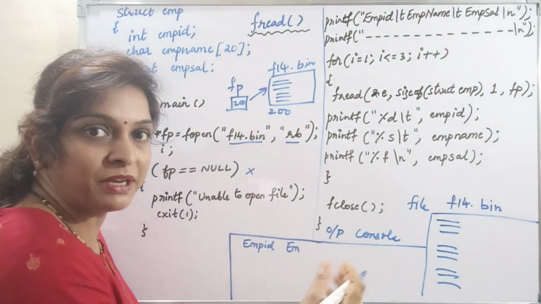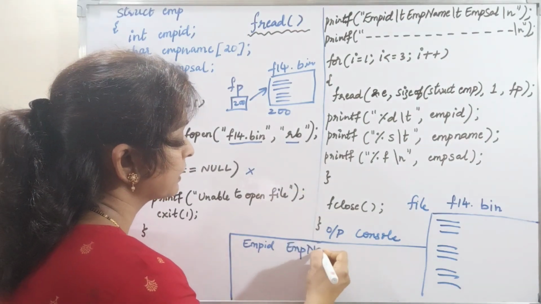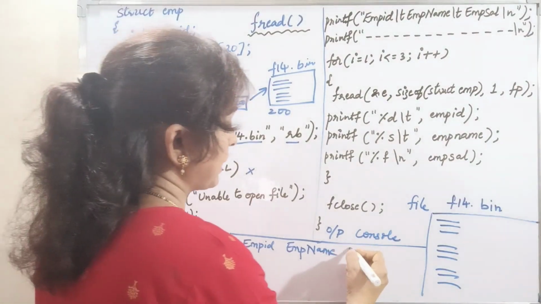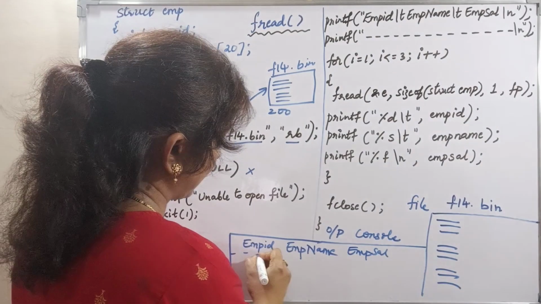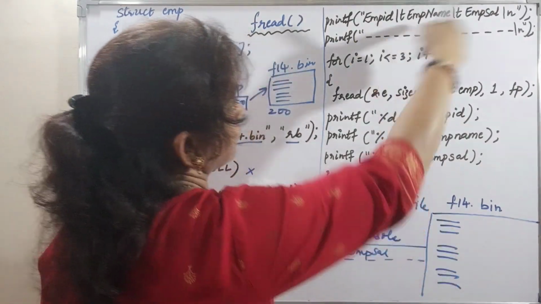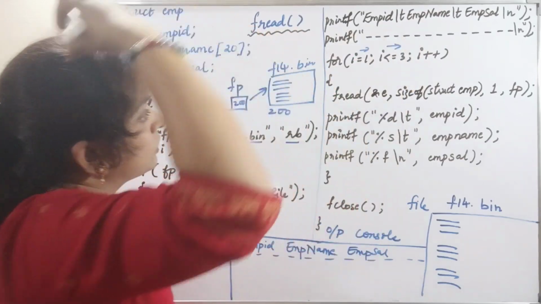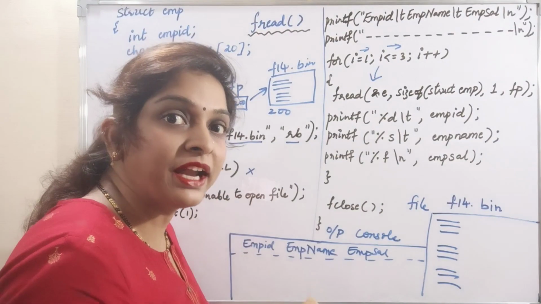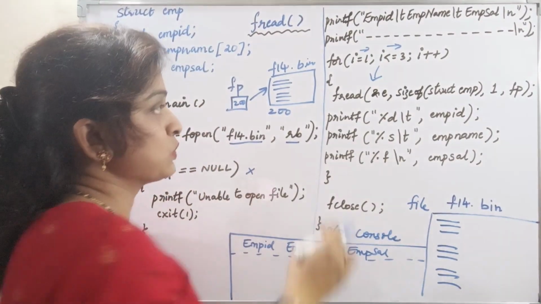You can just have a complete name also. Space is not there, so I just wrote in a short way. EMP name. You can have employee ID, employee name, tab space. Then I say EMP sal, then a dotted lines like this. Then the loop starts. I equal to 1, I less than or equal to 3. Condition satisfied. Then we need to read that block of data first. And then we need to print it onto the console.